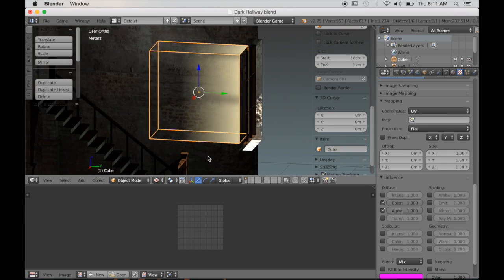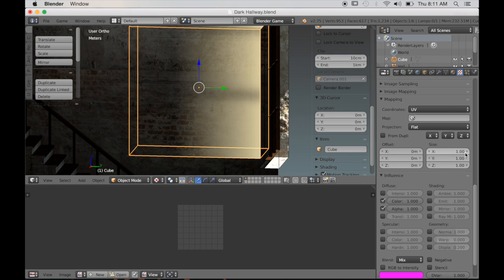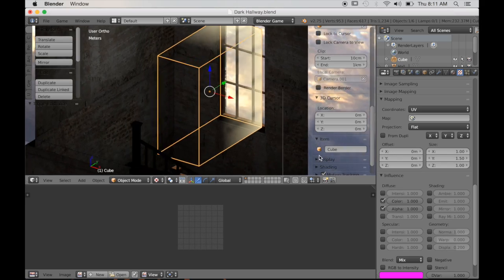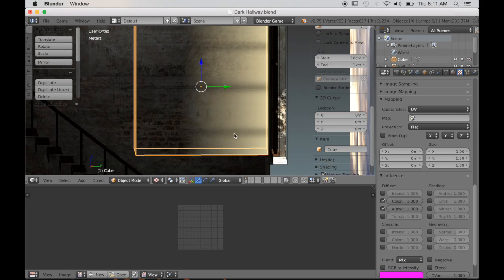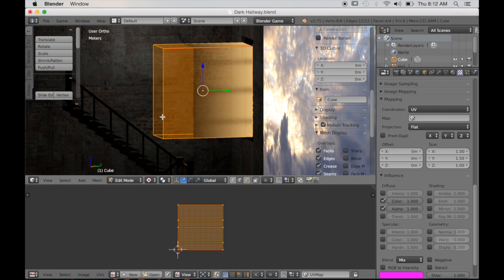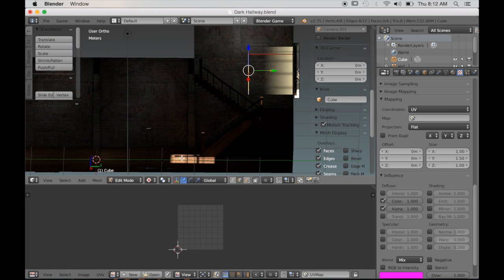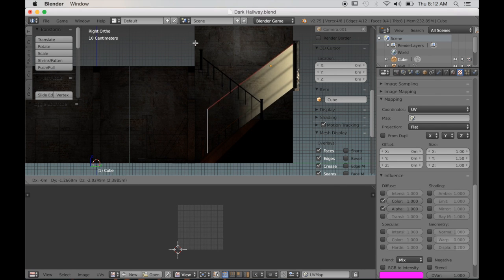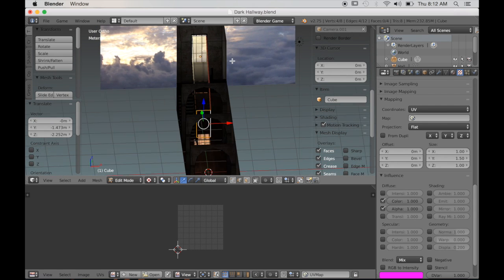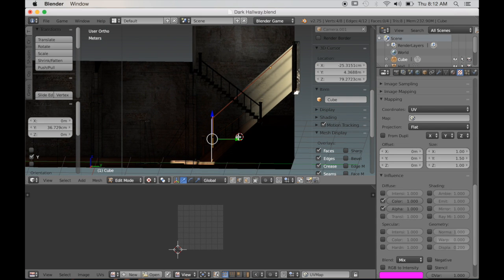So that's looking okay, but I want there to be some more of these breaks in the light, so I can just make a few adjustments here to the scale on the y-axis. And that looks a little better. So the next thing that I want to do is point the light so that it's going in the direction of the light on the floor. So right now it's right below sort of where the stairs begin. So I'll use that as a reference. Okay, looks like it matches up pretty closely.